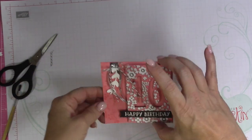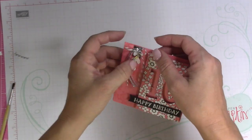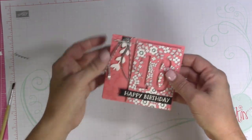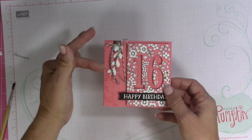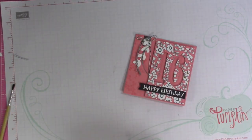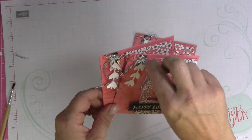Okay, and I'm still recording. This is good. All right, so there is the final piece of the card, and it's just a fun, very eclectic card. And that's what I thought was so interesting, is just the little eclecticness of this card. It was fun to make.